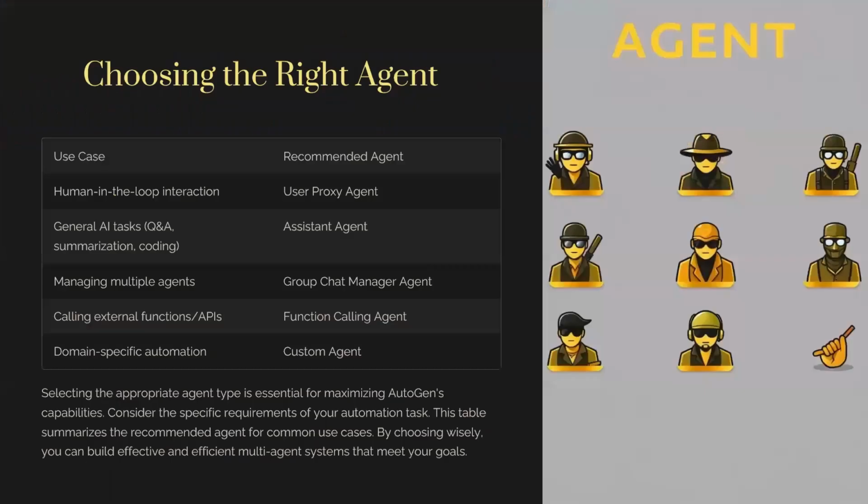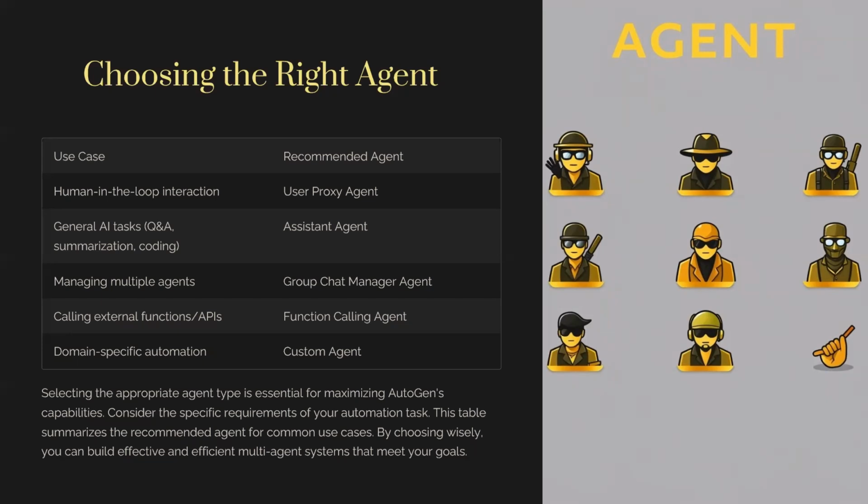So finally, we will come to the conclusion of when to choose what type of agent. Let's say there is something very critical and every decision should be taken with consideration of human inputs. Then in those scenarios, you will be using the user proxy agent. Or let's say human intervention is not required. It is a general activity and those scenarios can be handled directly and only by the assistant agent.